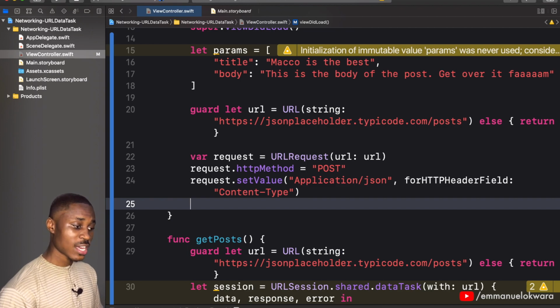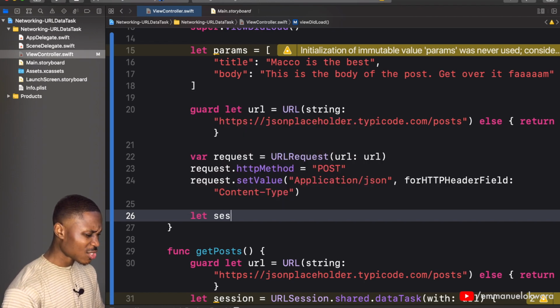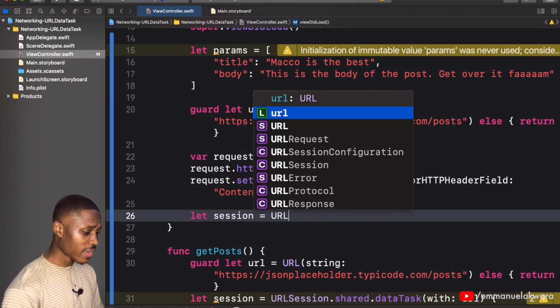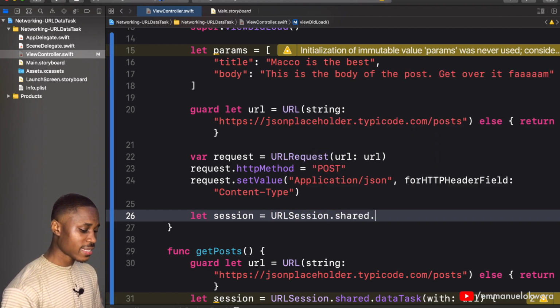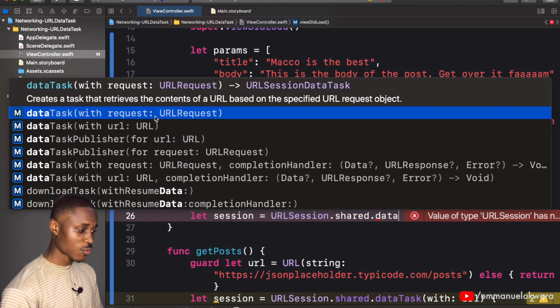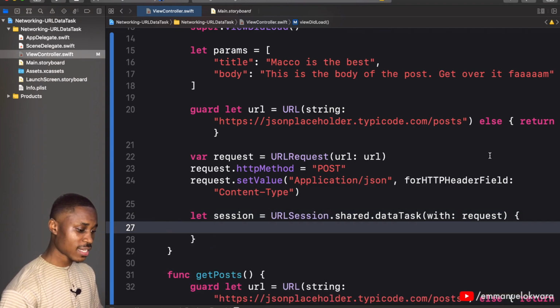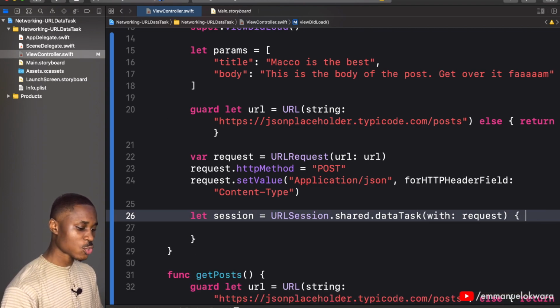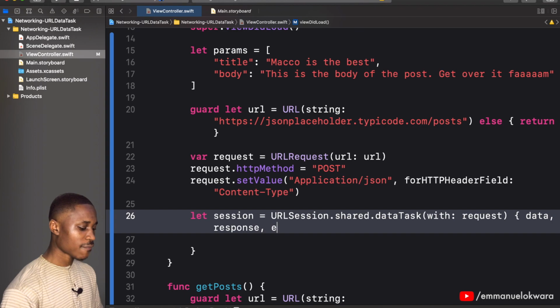So now we have that. We can now go ahead and create our session. So how do we create a session again? I can't remember. Please remind me, man. So session is going to be equal to URLSession dot, and we're going to just use the shared instance again, and then dataTask. But this time we're going to be using the request. So you can see with request, URLRequest, and we're going to pass in request. I'm sure you guessed that. And again, we have a completion like that, which has 3 parameters. So we have our data, we have our response, and finally we have our error in.